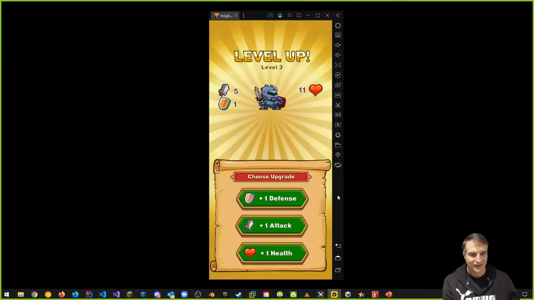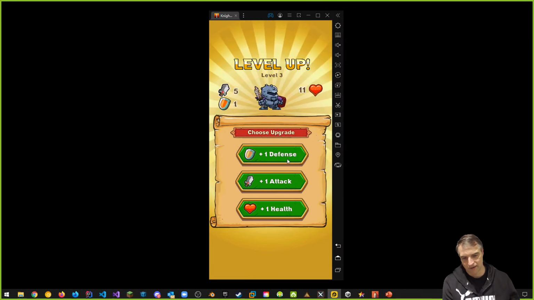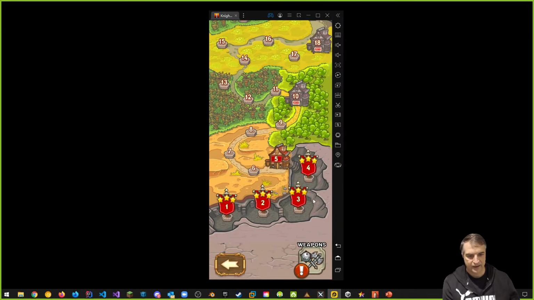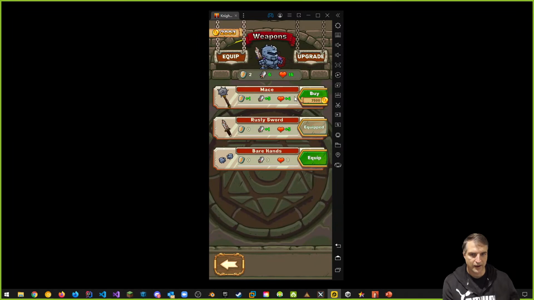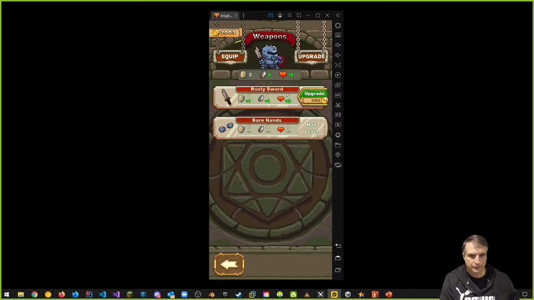502 coins, okay. And I want to go with a defense, right, because my defense is low, yay. And now we're finally at our weapon where I have some money. I have 2,000 coins. I can do a couple things. I can try and buy a mace if I had 7,500 coins. If I actually did that, I'm getting double the coins every single time. I might have the money here to do that, right? Where I want to upgrade. I have an equipped item as an example, and I could try to upgrade if I want to, right? So the only thing I can upgrade is my rusty sword, which costs 2,300 credits or coins. I don't have that, so I'm going to continue on.